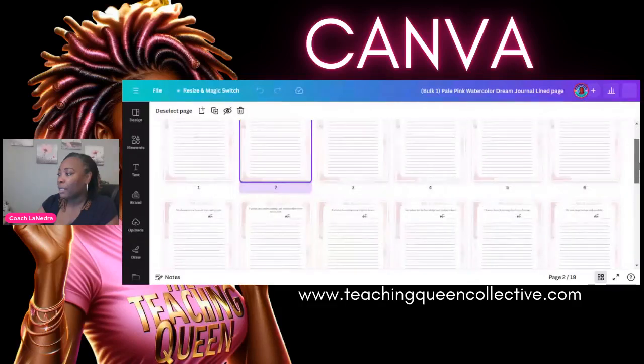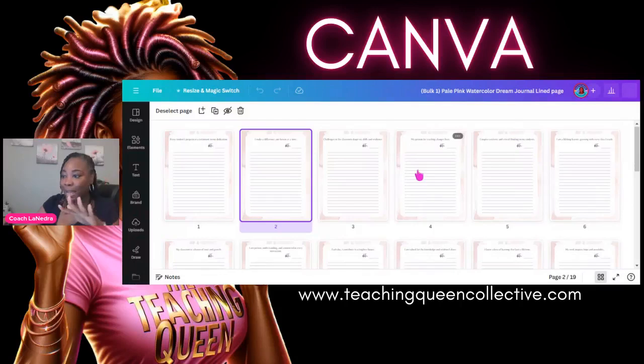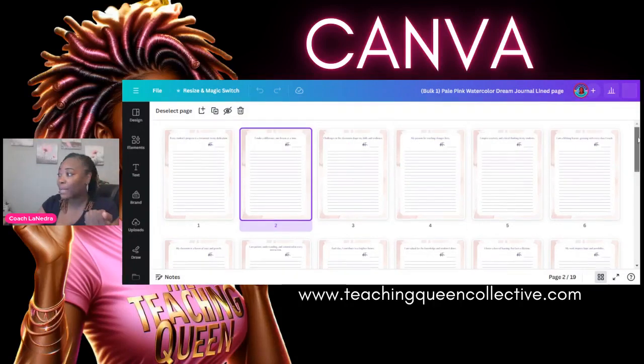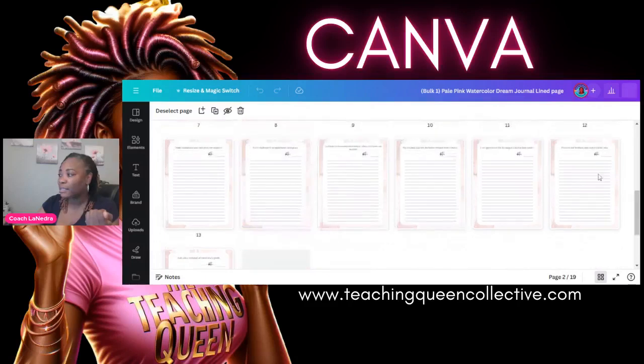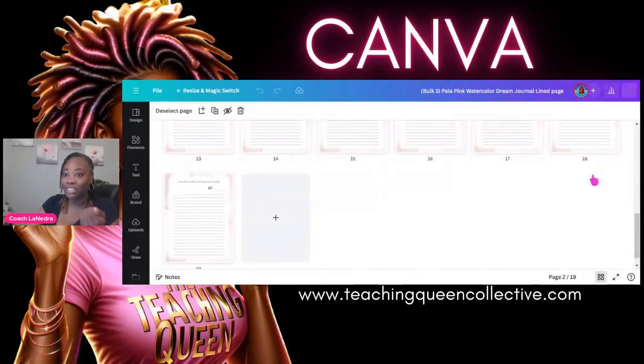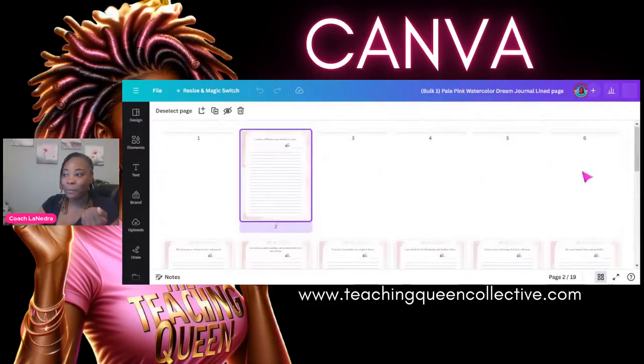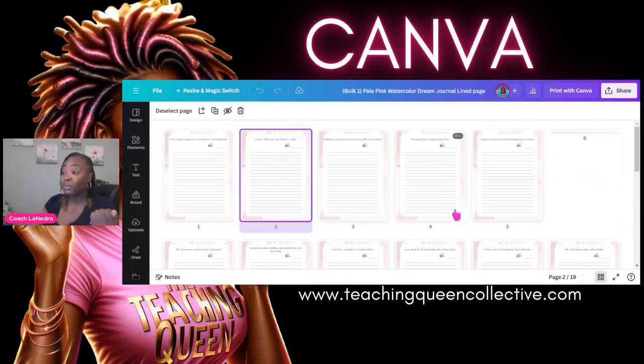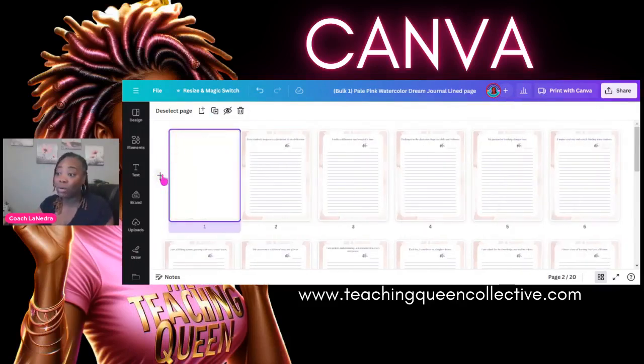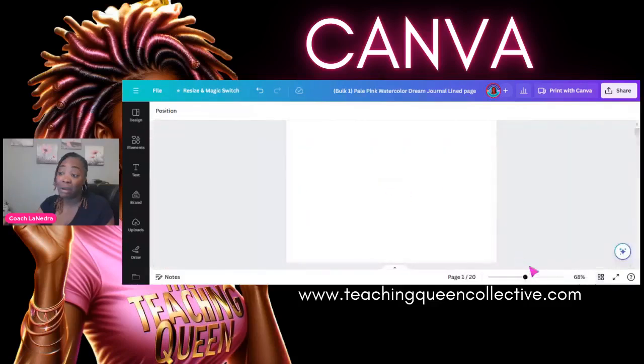And here it is. I went from that one template. I customized it to how I want it to be. I decided where I wanted my data to go. And now every page has a different affirmation. So now all I have to do is create a cover if I want to and go on with my life. So let me come over here right quick while we're here.